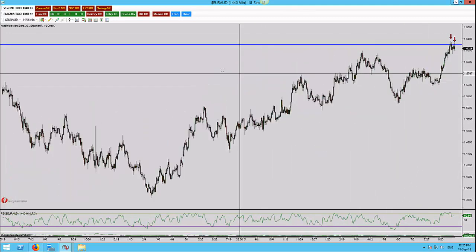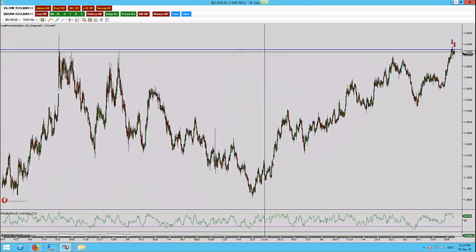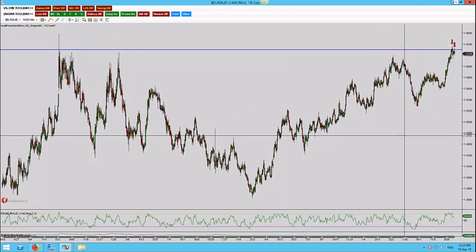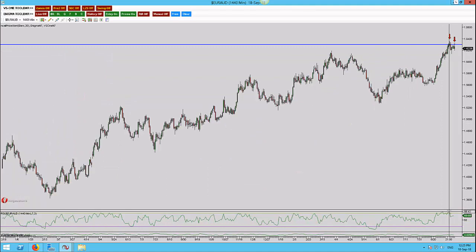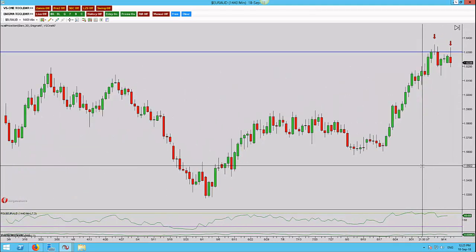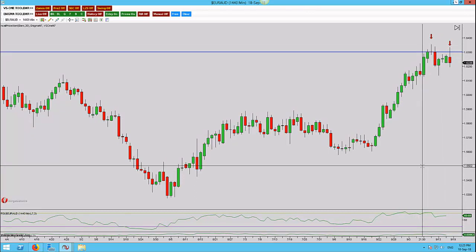If we zoom out and look left, we are in the wicks in this zone here, and so we could see a reaction. We did go overbought as well at about 89, something like that. However, the Euro Aussie has a big ATR, and so on the dailies I don't have much there other than the fact that we have come up and tested that 6300 level twice. But as we drop down the time zones, we're going to drop down to the 240.